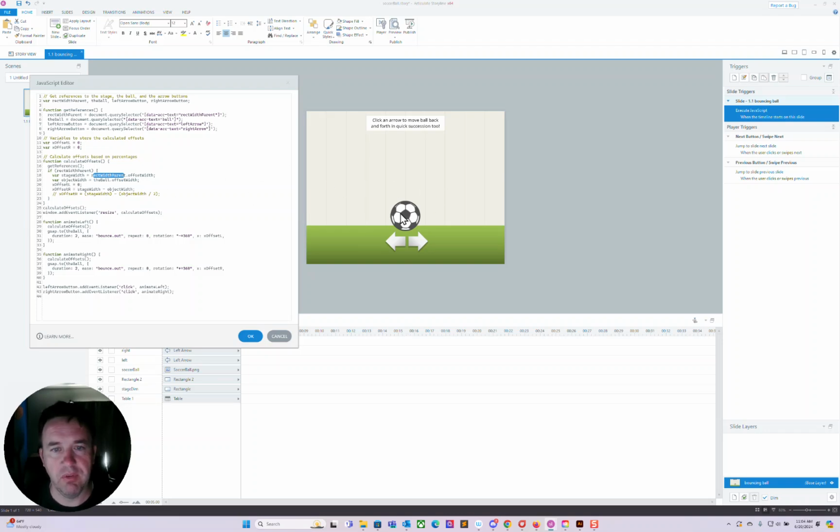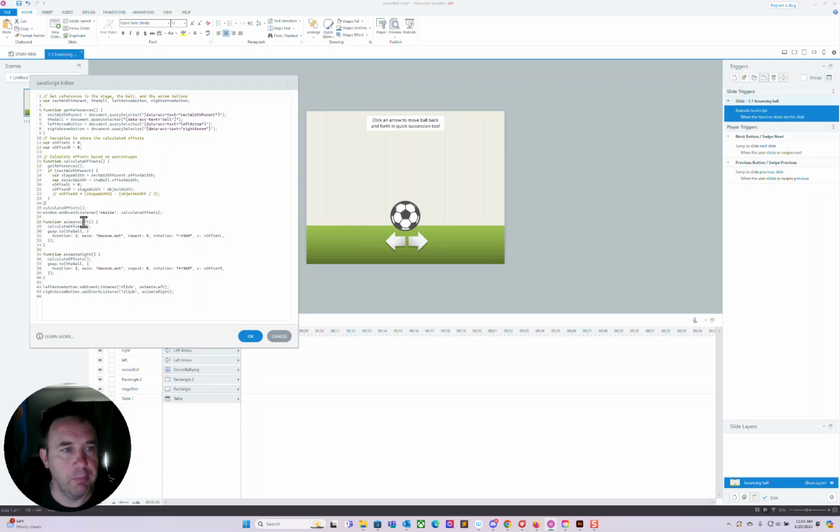But if I move the ball all the way over here, the top left pixel will be right here, and the ball would be right here. So I have to take away the width of the object. Stage width minus object width is going to be the far right side, and then it calculates that after going through that code.